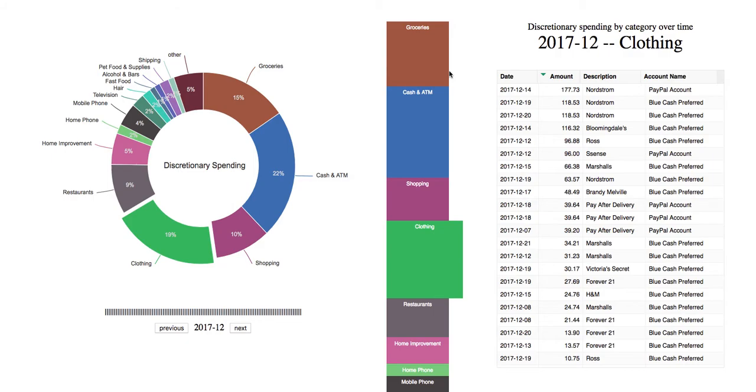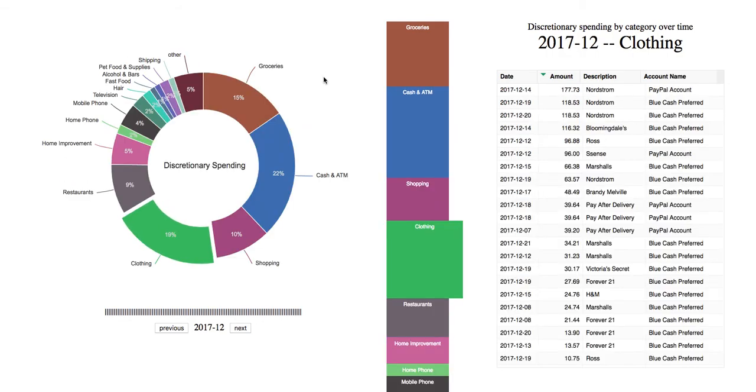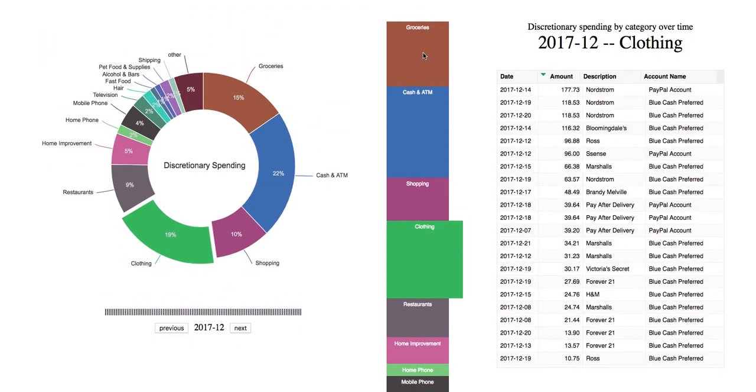In December there was a larger expenditure on groceries, but it shows up as smaller in the pie chart. Let's go back to January. The pie chart shows 18% in January, although there's less expense in groceries. Well, it's because the overall pie is larger in December. There's a lot of expense, so a greater amount of groceries counts as a smaller percentage.